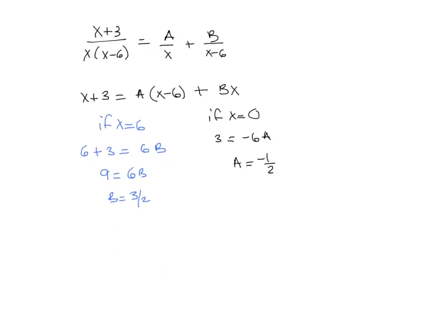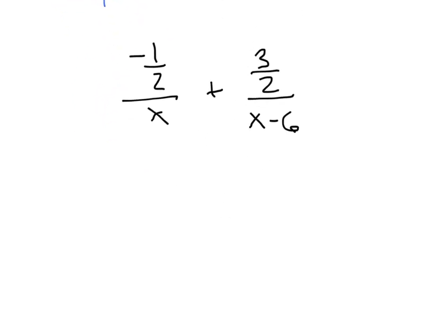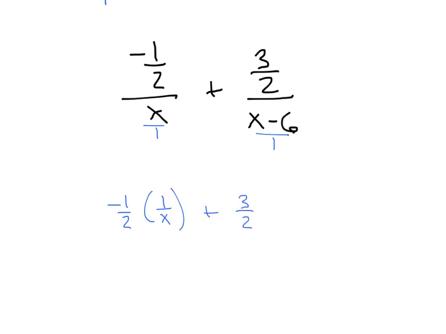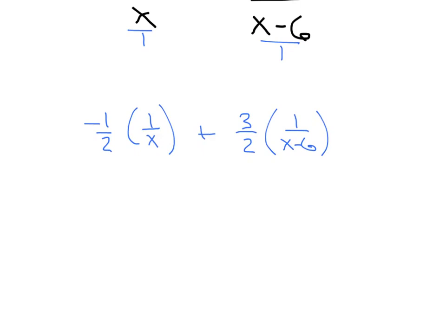And now I'm going to substitute it again back to the top. So I have -1 over 2 over x plus 3 over 2 over x minus 6. Okay. So now I'm going to do the state change flip. If it helps you put this over 1 so you can see that a little bit better. And then I have 1 over x plus 3 over 2, 1 over x minus 6. Again, I'm okay if you factor out the common fraction or distribute it, as long as it's done right. So I end up with -1 over 2x plus 3 over 2x minus 12. Make sure you distribute to both terms.